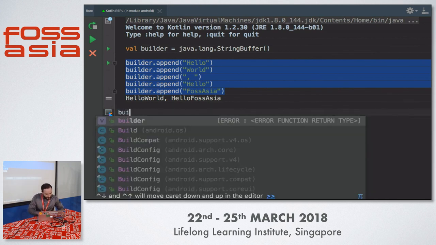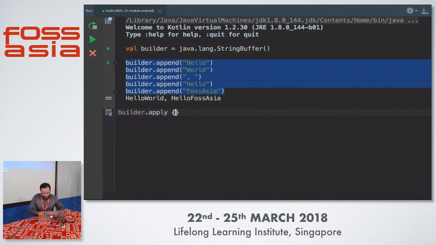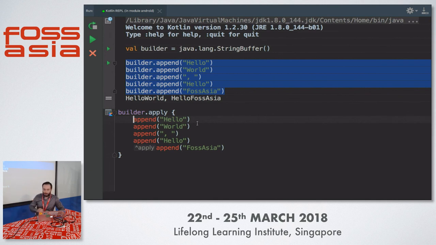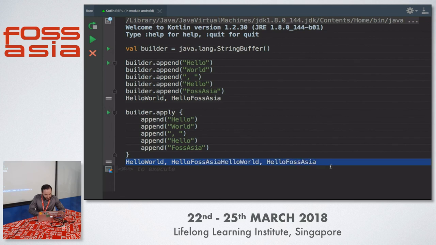So how will it work? We will call a Kotlin function called apply, and what this function does is, I could say, switch the context. Inside apply, the code behaves like we are inside this builder class, which in Java is not quite possible. Here it means that this is our builder, and we could avoid using it inside apply. I'll just copy this code and remove our builder dot. This is still red, but believe me, it will work. As you can see, the result is the same.